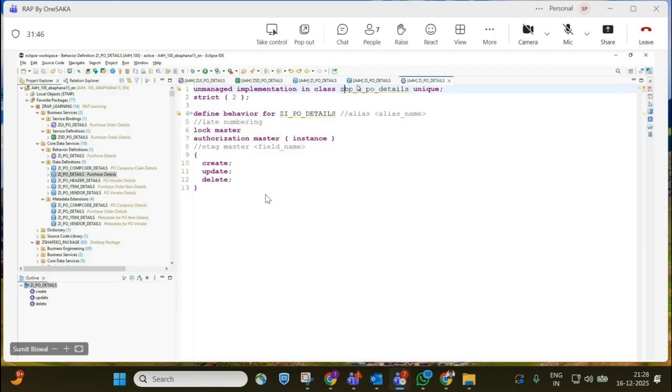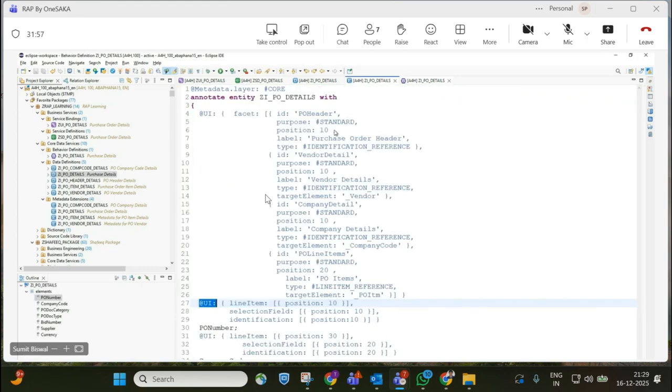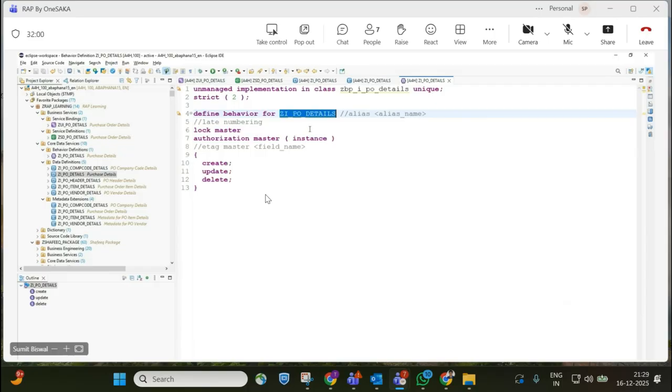Here, only the root view entity, the initial root view entity, is there, so the rest is not there. We need to write it manually. This strict 2 is used so that anywhere you will find errors... if I remove this, this error will not appear.